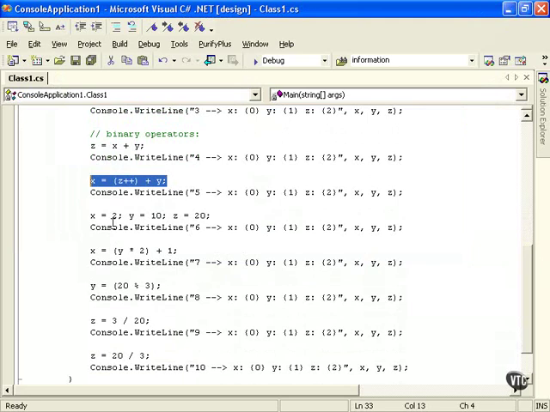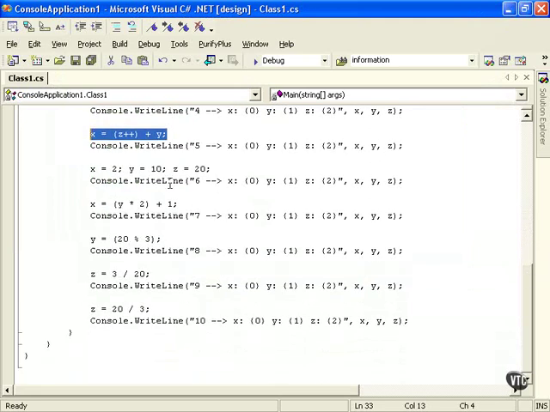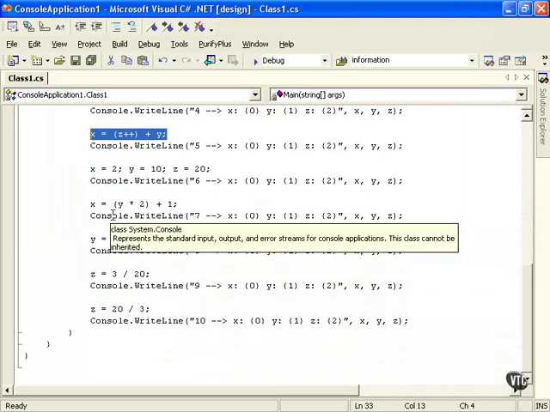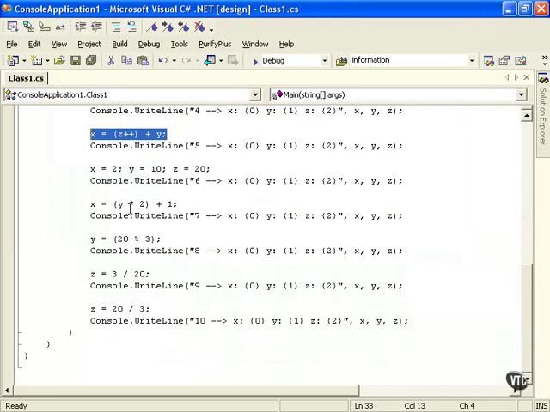You can also put all your statements on one line if you wanted to, separated by semicolons. Works just the same there. They're all handled separately. And here is an example of the parentheses around the multiplication, and then we have an addition afterwards. So we multiply y times 2 first, and then we add 1 to it.